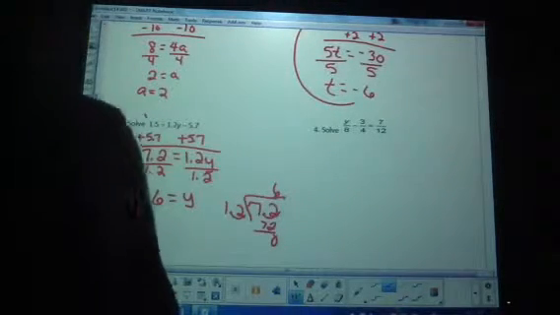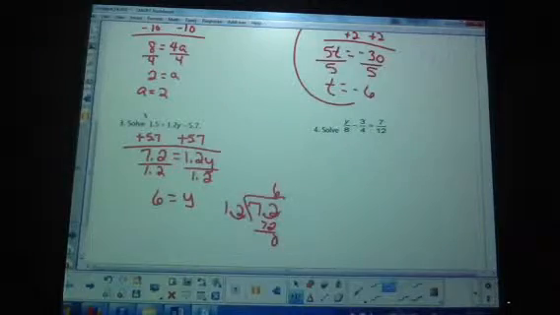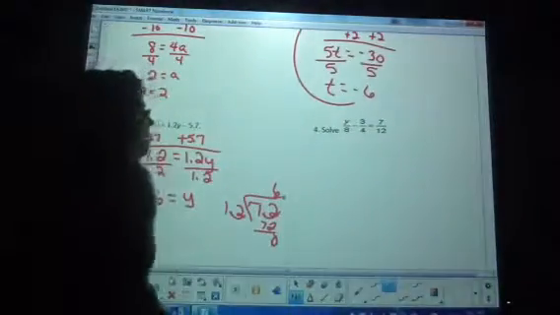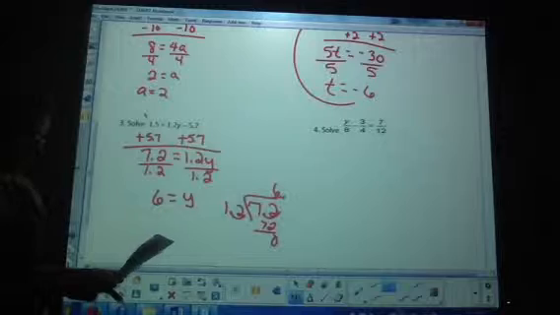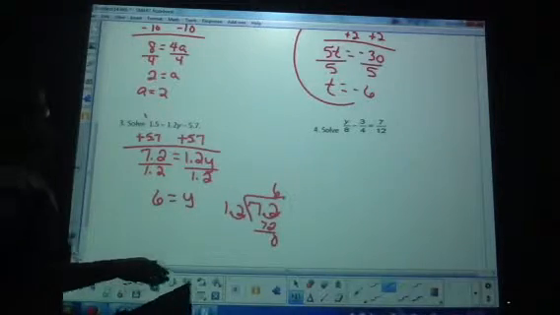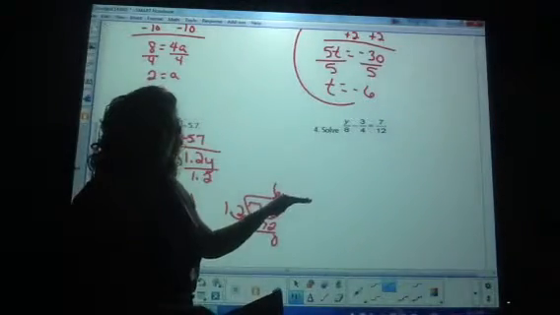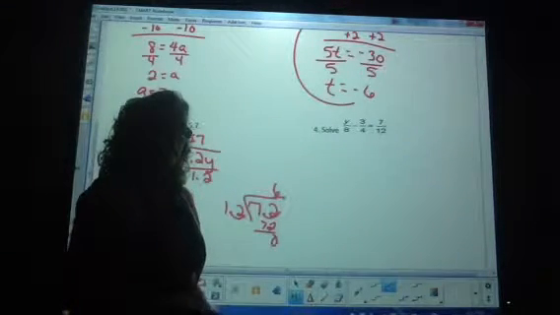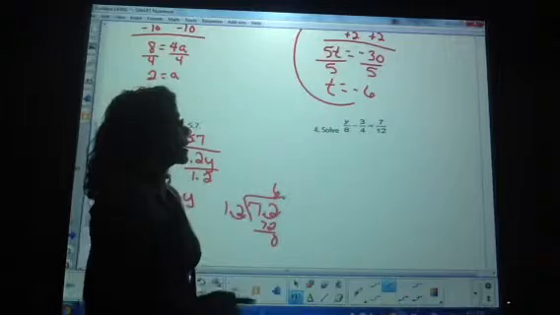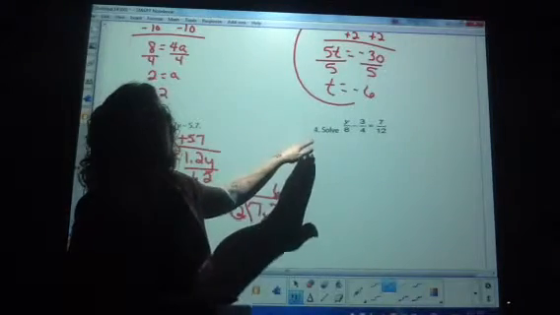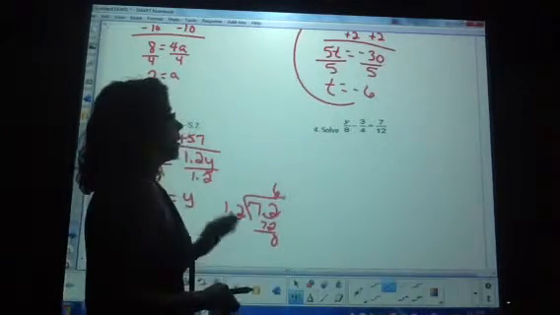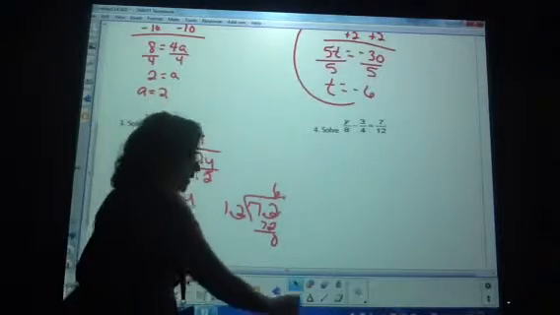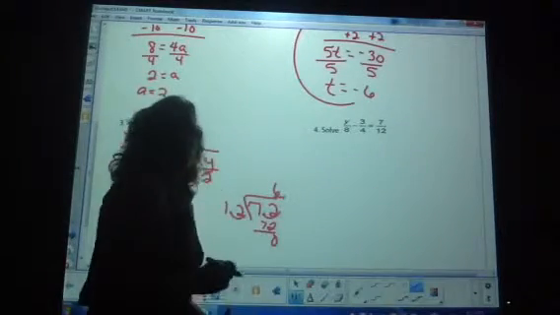Okay, now we're going to get into fractions. All right, I'm going to show you this first way, the way that you probably have done it in the past, where you're just using the inverse operation. And then I'm going to show you a way where you can use your least common denominator to cancel out those fractions. Because if we can cancel out the fractions, you have less of a chance of making an error. For some reason, students make errors when they're dealing with fractions.